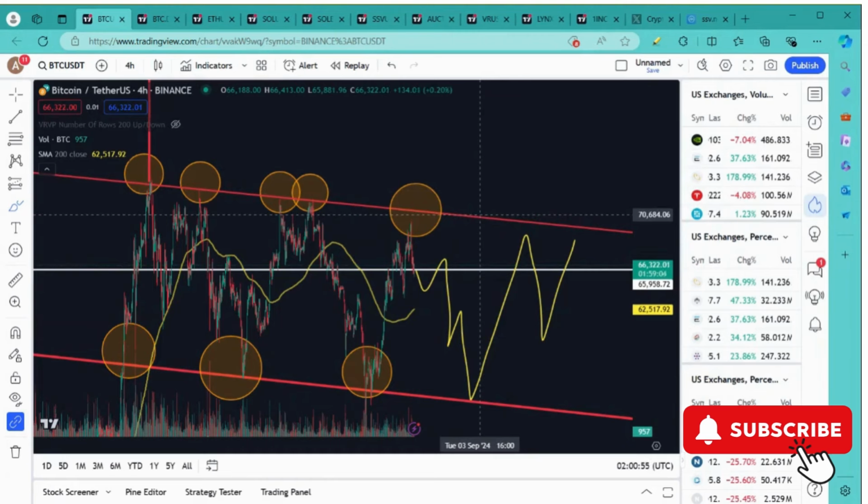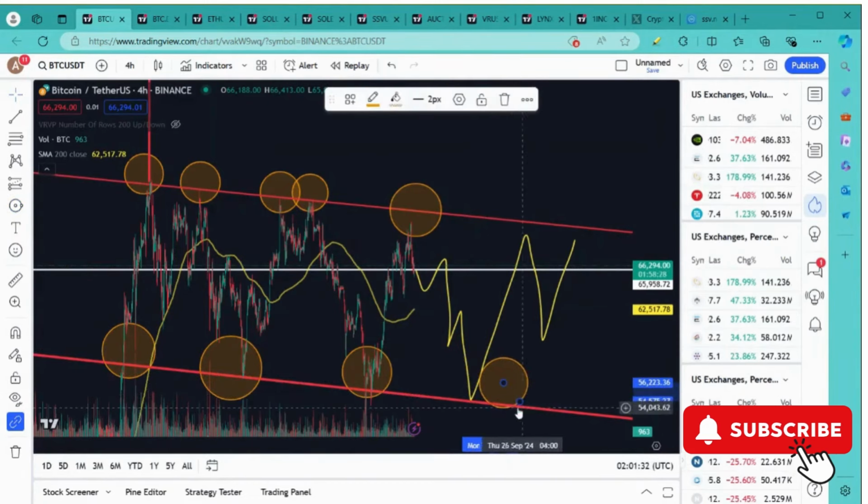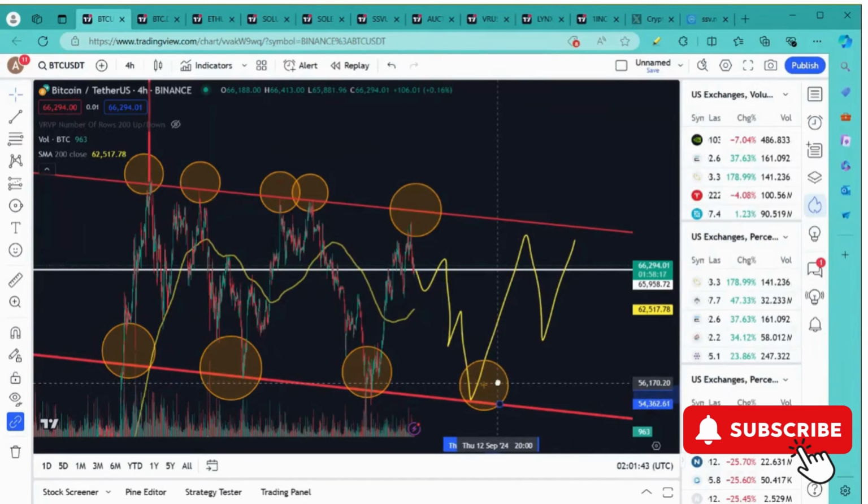Another idea, if you want to trade this in a more aggressive manner, would be, first of all, to wait and see if we're going to get another pullback all the way down here to this bottom trend line of the handle of this channel. Okay? So you guys have the opportunity to start accumulating around these areas here, as close as you can to this key level of support. You see 1, 2, 3 touches. We might get a fourth one. Okay? Nobody knows. Nobody has a crystal ball.